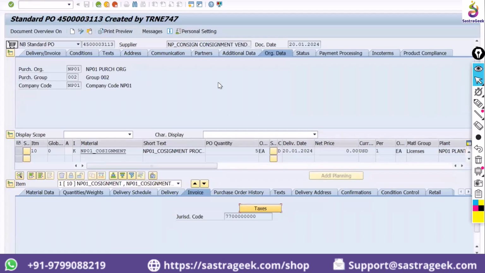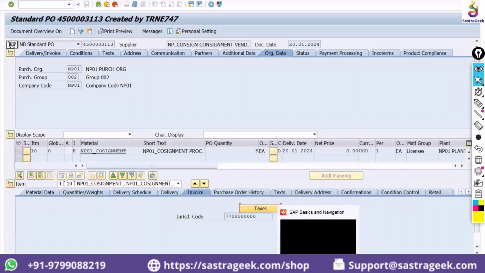Okay. Apart from this, moving ahead, I also want to tell you about three different terminologies which are very important in system navigation. Let me quickly go to my mind map.